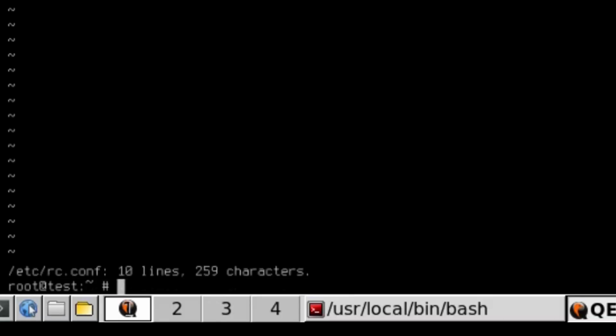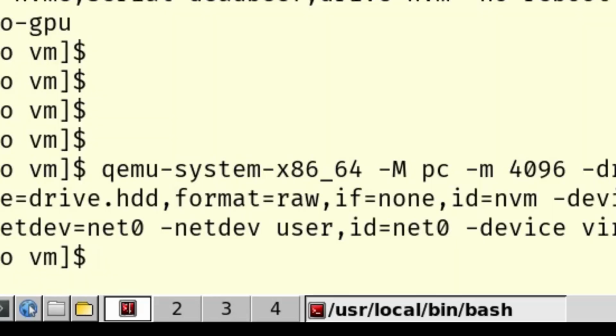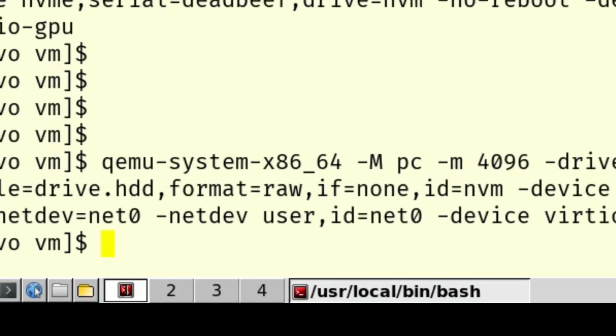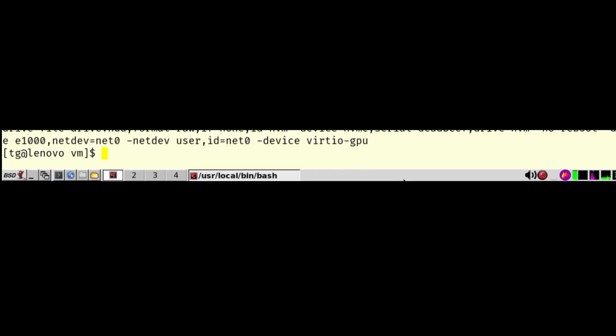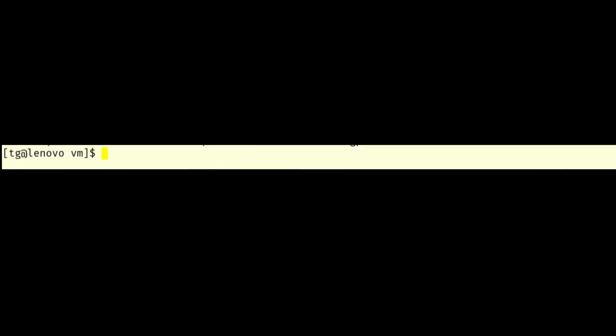The next thing we need to do is to power down the machine. The next step is we need to convert the raw disk format to a VMDK format, which is accepted by AWS. We do this with qemu-img, and we need to convert from a raw format to a VMDK.